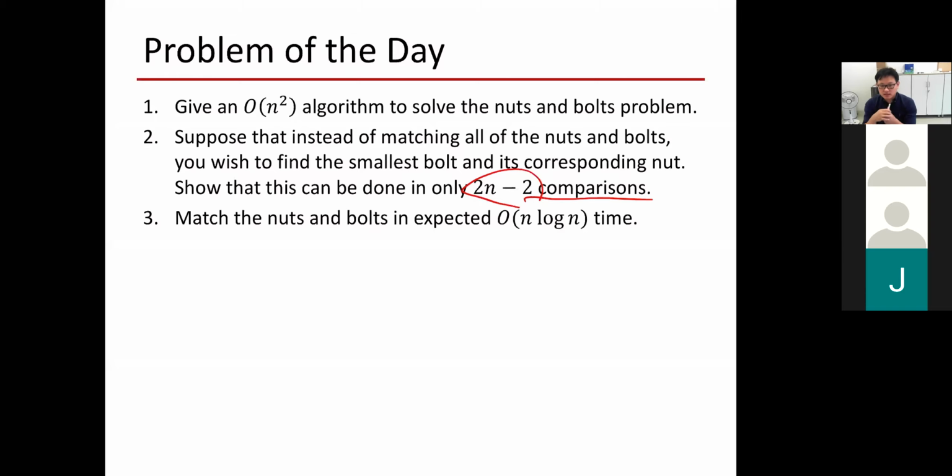Perfect. So everybody understand? I pick a random one and keep comparing it. If you find the match or the smaller one, then you can keep replacing it. If you find the smallest to fit the bolt, then you throw the bolt away, then you keep comparing. Then if you find one which is smaller than this, you throw the nut away again, and you keep playing with this. In the end, everything is thrown away except the one last match, the minimum one. That is why n, and the last one, right? So therefore, it is 2n minus 2.